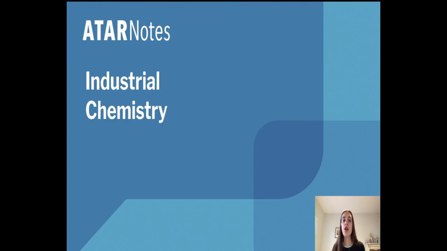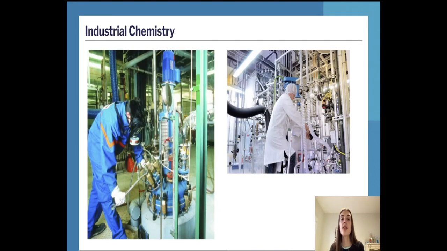So now we're going to finish off by looking at some concepts surrounding industrial chemistry. With industrial chemistry, the products of the chemical industry can be divided into three main categories. This is basic chemicals, specialty chemicals, and consumer chemicals. Basic chemicals are divided into chemicals derived from oil, known as petrochemicals, polymers, and basic inorganics.